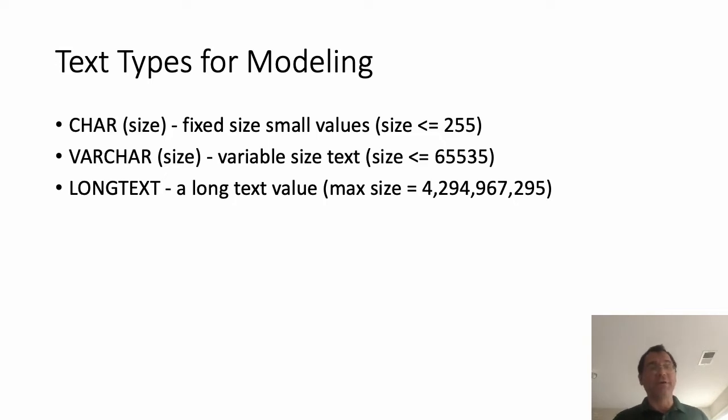Character with a specified size that is used to store values that have a fixed small size, like under 255 characters. Then we have variable size characters that are used for small or large values in size, but the main characteristic is that they may have various sizes. And also long text, which is used for big text like a chapter of a book or an article that have a lot of characters. Most of the time we use it when a variable character does not fit. So let's start discussing each of them.